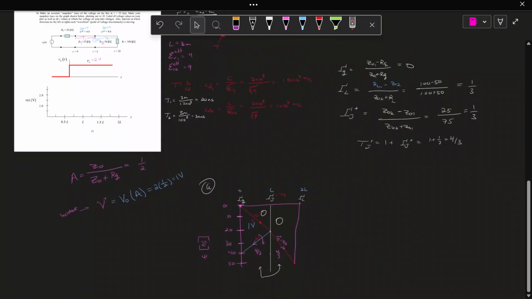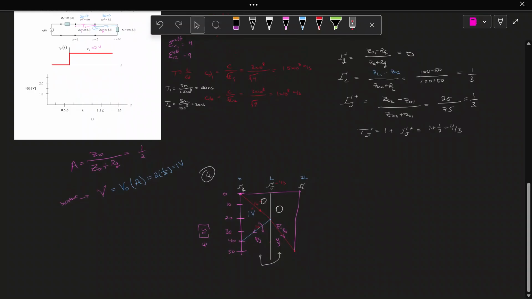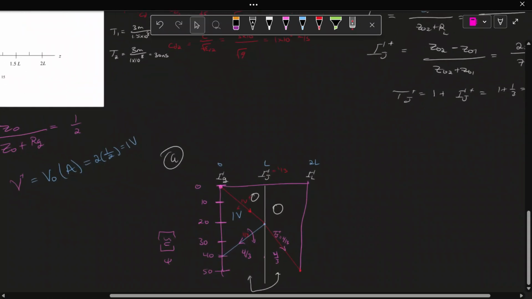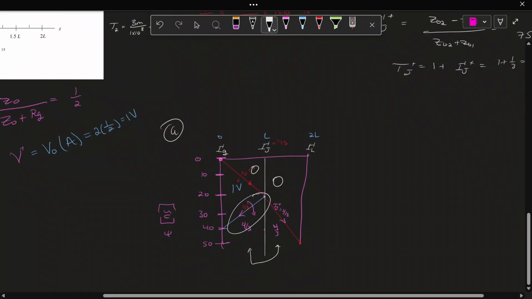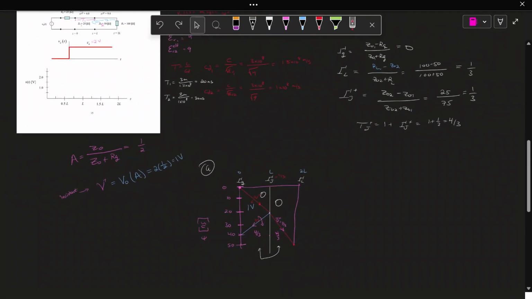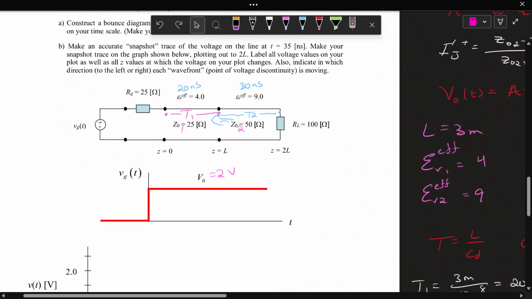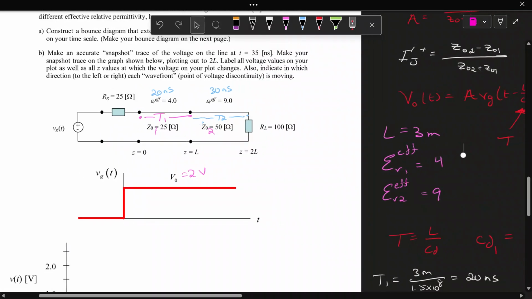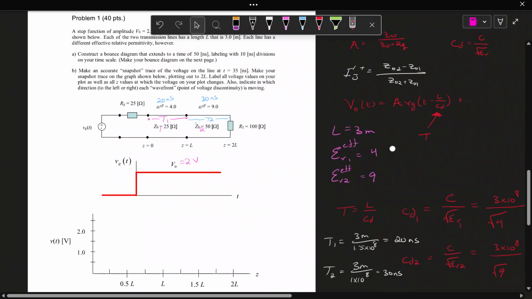Yeah, the junction is still a little weird. It's different for sure, and it does make this look a little confusing because you have this new bounce here. But the only reason there is a bounce there is because the characteristic impedances of our lines here are different. Basically, the impedance that this line sees is Z0 and RL, I guess, but it really only sees Z0. That's what it feels, or sees in quotation marks. So if it doesn't see the same value, there must be something coming back. It must be a reflection.